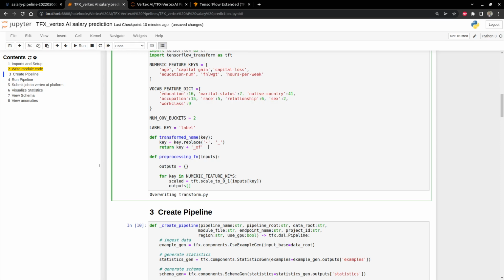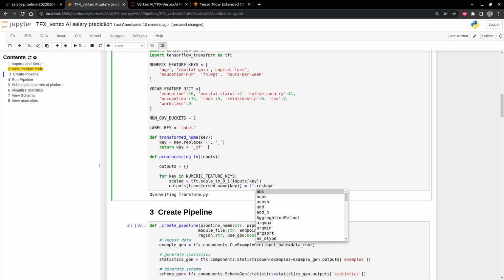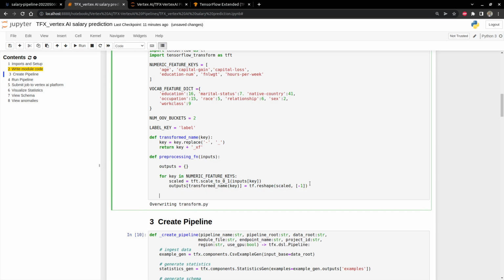So this will be transformed name, and then we have key, and then let's just reshape it into one dimension, just in case. Reshape, scaled, right? So by doing this, we have transformed all our numeric feature keys.